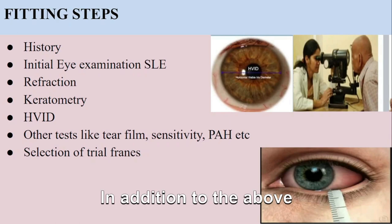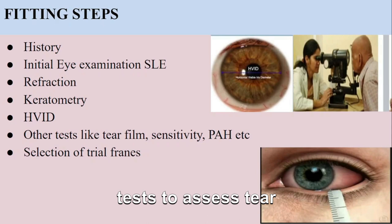In addition to the above steps, your eye care professional may conduct additional tests to assess tear film quality, tear production, corneal sensitivity, and other factors that can influence contact lens wear. These tests help ensure that your eyes are healthy and suitable for contact lens use.